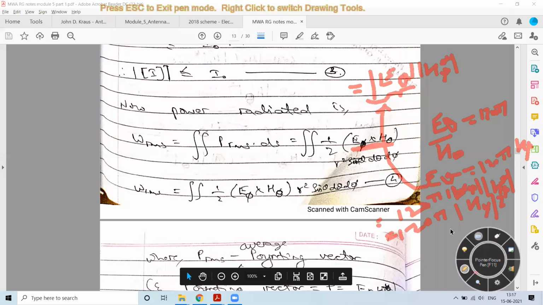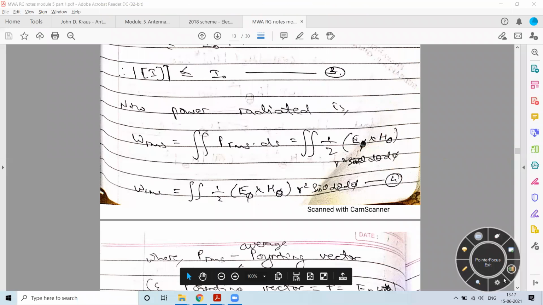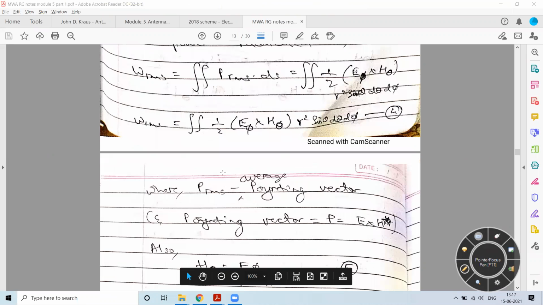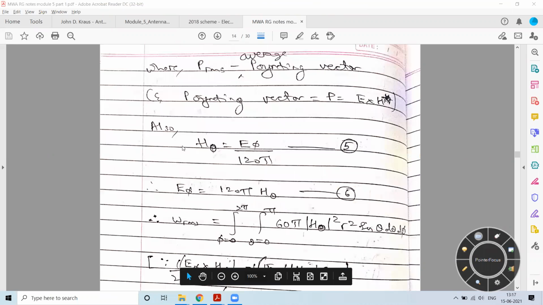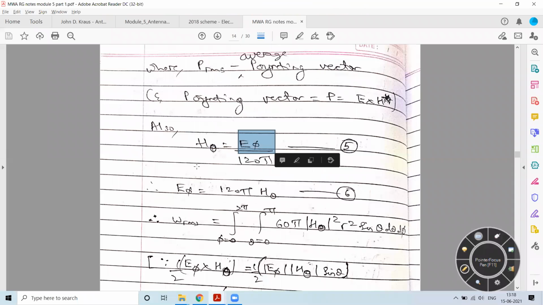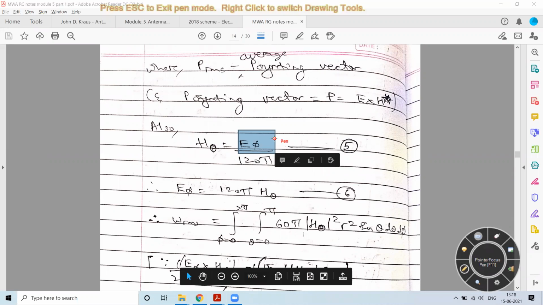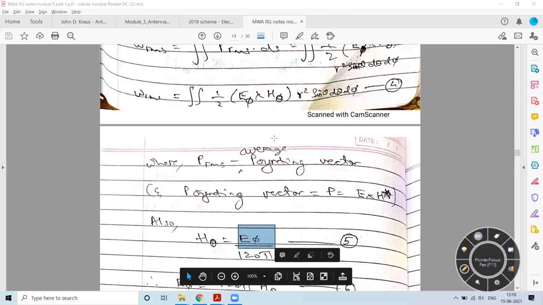It is pertaining to the previous discussion. So this should be a cross product here that is missing. When we simplify that, and referring to this equation, we obtain the equation for total power which is being radiated by the antenna in terms of the field components. In this one, we can represent it with H phi, or with H theta, or E phi. That is what we have done over here.